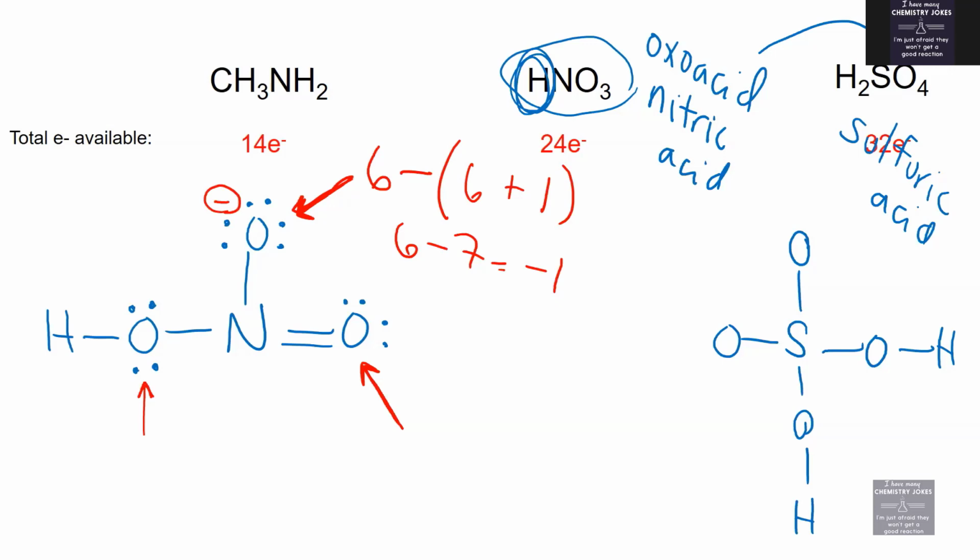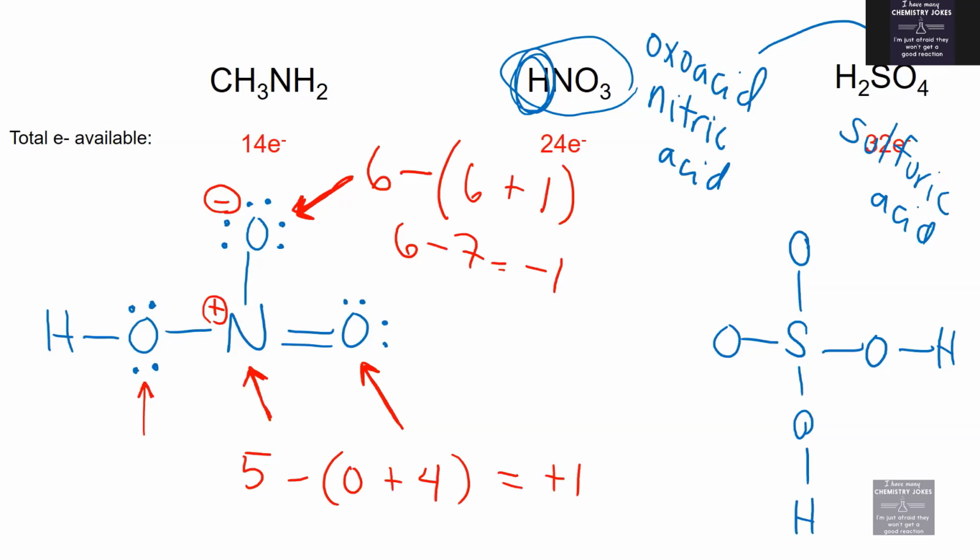Was that good enough? Let's see that again. Nitrogen is making more bonds than it typically likes to make. So we take its group number, which is number 5, and subtract from it the sum of the number of lone pair electrons, that's none for this nitrogen, plus the number of bonds it's making. So 5 minus 4, that's a +1. This nitrogen is a +1 formal charge. Whew, that's familiar. I remember that a little bit. Yeah, we're going to do that a lot. So you should practice a lot and get really good at it. But I trust you will.